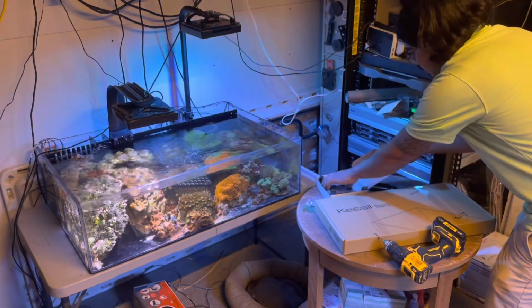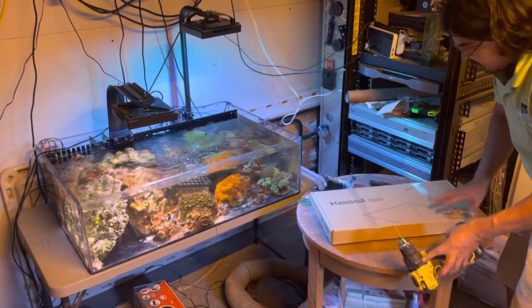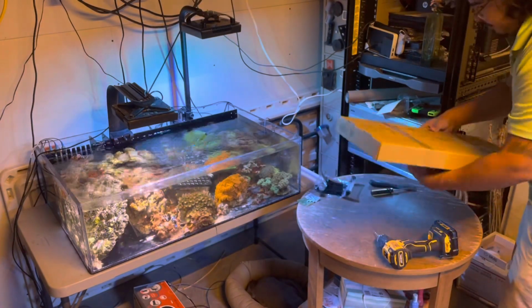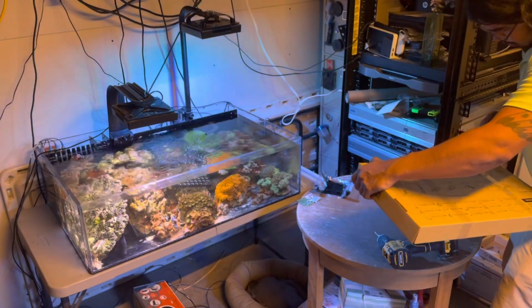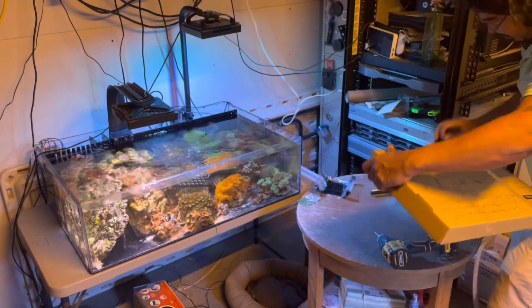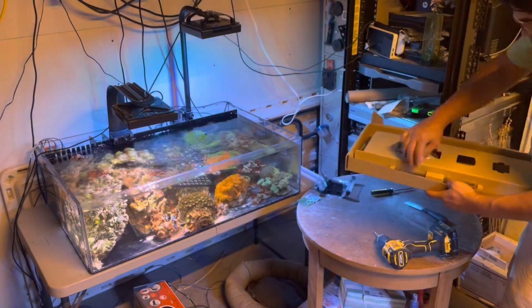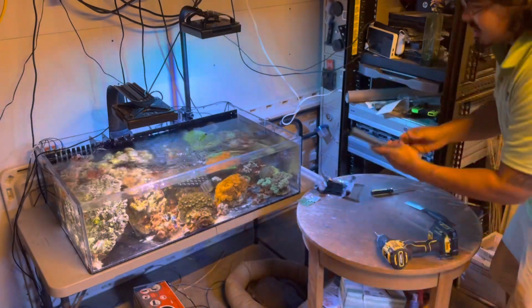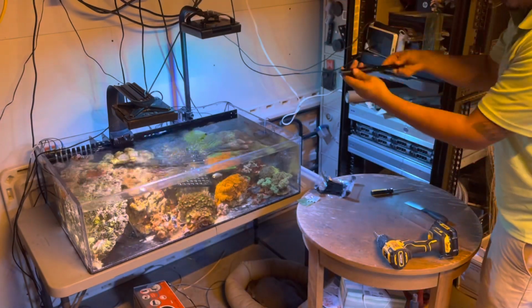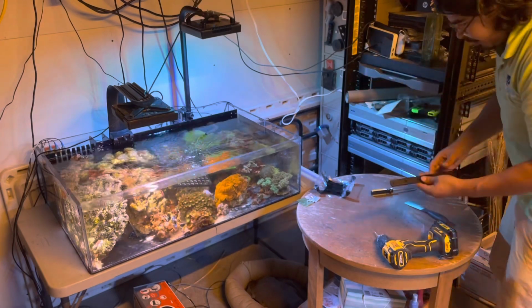So let's just get these boxes out of the way for a second. Almost dropped my drill. The only part we really want out of this Kessil arm right now is this guy, and this is the extension piece that sticks out of the light. We're actually going to use these holes as our guide here, okay?